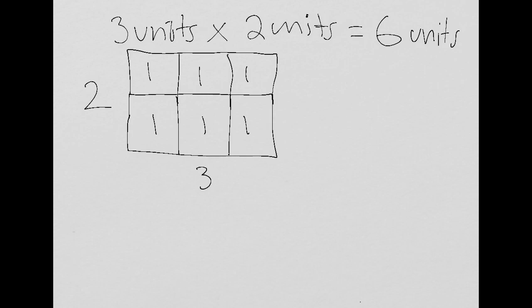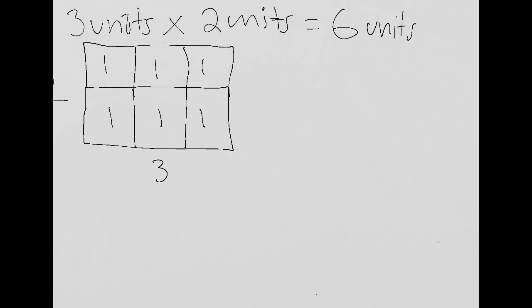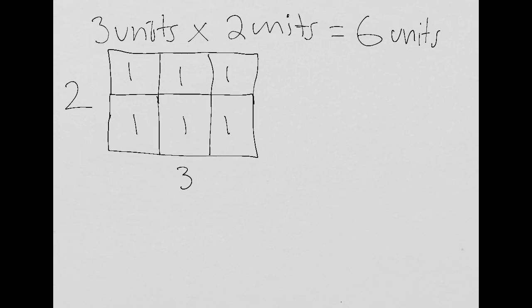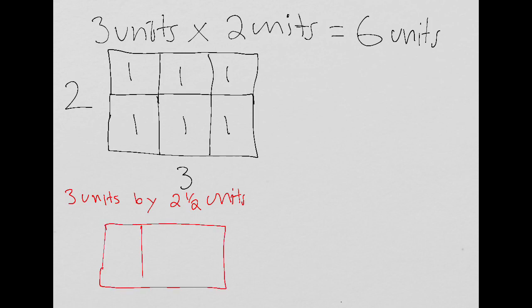Now, because we're big 5th graders, we need to think about how our areas are not always going to be whole numbers. Sometimes it's going to be fractions. So if instead of it being 3 units by 2 units, it was 3 units by 2.5 units, this is going to change what we do. Now I can start by drawing that same picture. If it's 3 units long, that means I know it's going to be broken up into 3 columns, and 2.5 units tall.